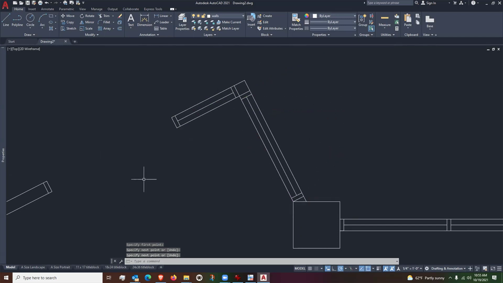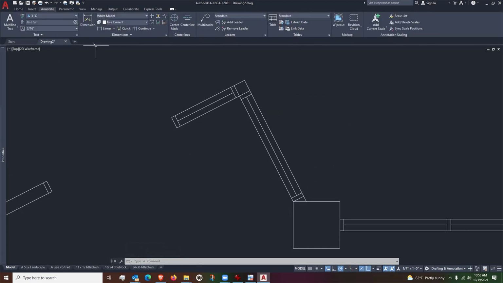So on the handout, it says 3 feet. So why didn't I just do it 3 feet? Well, to tell you the truth, let me go to annotate here. I'm just going to draw a dimension here.